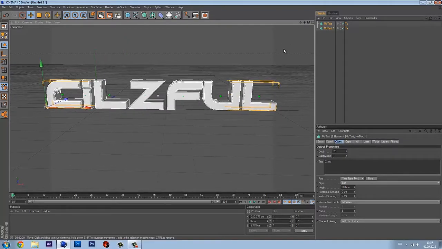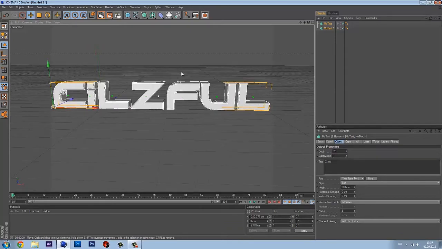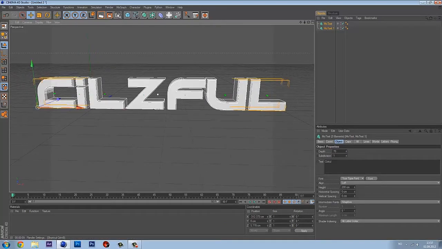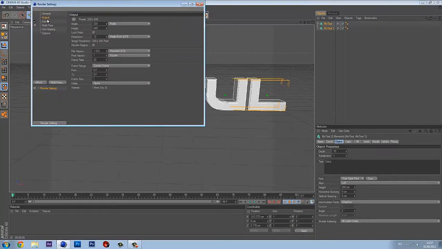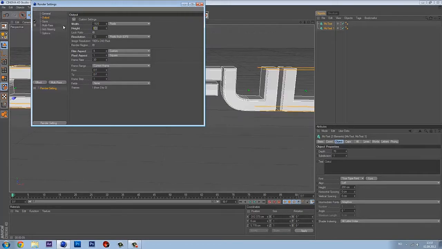And to get away these black things, you go to the render settings, and that's up here. Click this one, go to output, and I'm just gonna change to the resolution of my screen, which is 1920 by 1080.